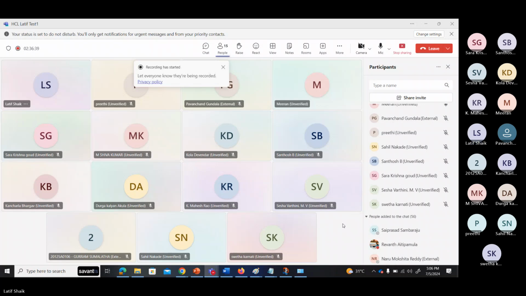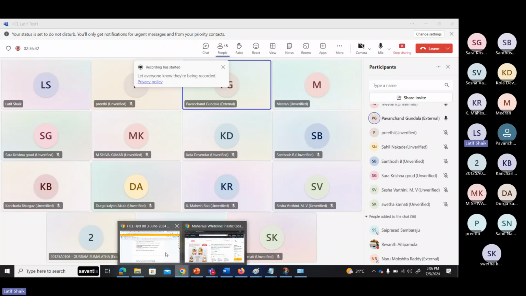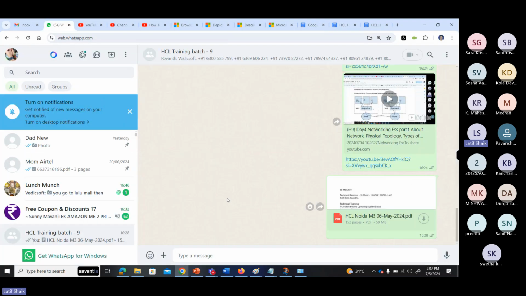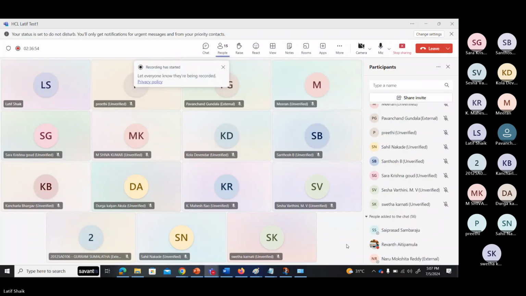Also, if possible, read the notes I sent for both your hardware and networking. Any doubts, guys? Any specific topic or specific questions? Just put it in the group. Don't send personal messages. If you don't understand, or you want information about something, I will give some notes, or maybe I will send some videos on it, so you can get it. So improve things. I think that is enough for today.